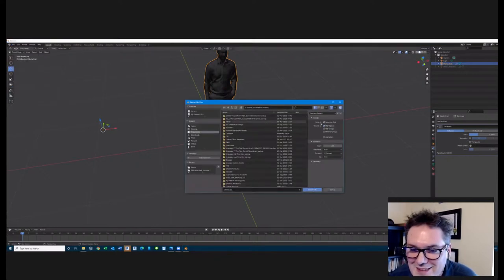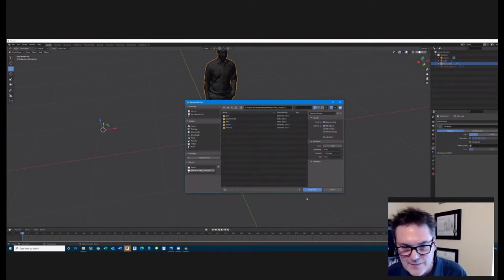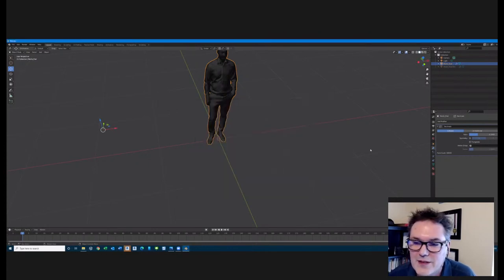Yeah, yeah. And I think in general, the process is more important than the tool. You're using Blender, it's open source, free, great tool, but you can do these things in other 3D programs that people may be more comfortable with as far as decimating meshes and stuff like that. Yep.